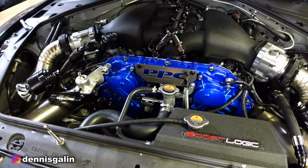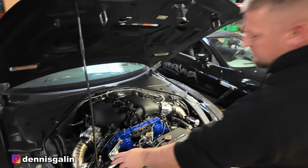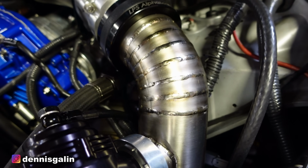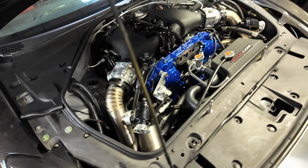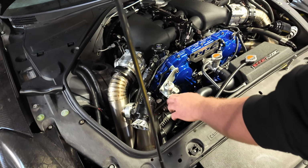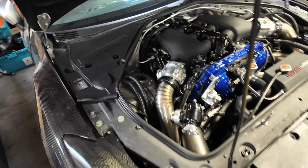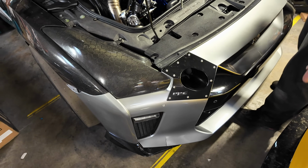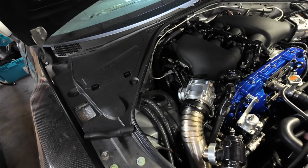So did you do most of the work on this car? Yeah, all the titanium stuff I did. These came with the turbo kit, but all this piping and all that I did. And then we build all the fuel lines. These we buy pre-made, all the number 4 small stuff. We do these custom inlets for the front. He runs no air filter, just a velocity stack straight to the turbo. And then we did all the Alpha locks.